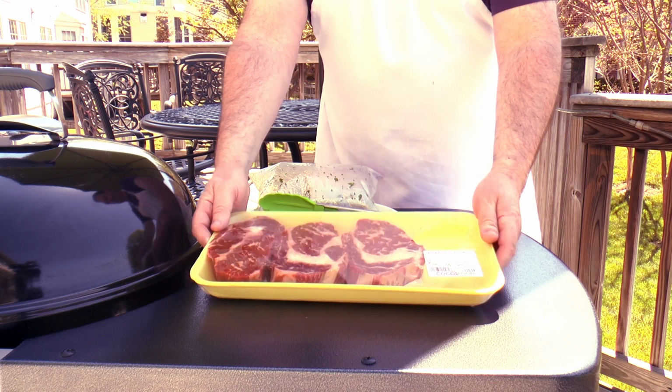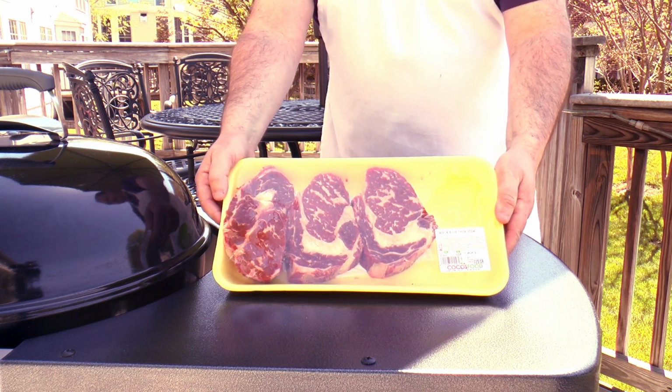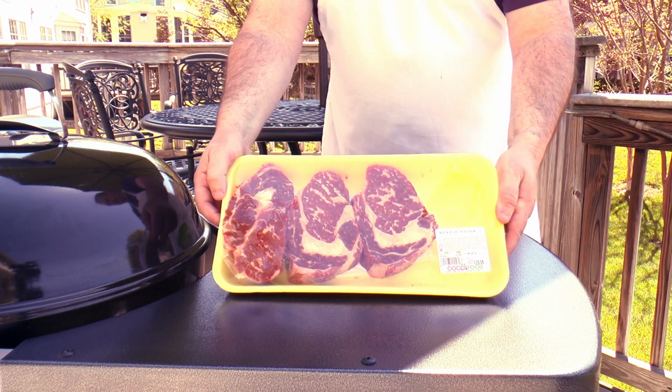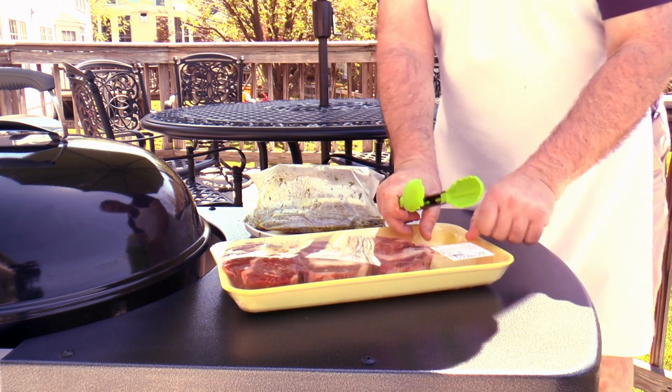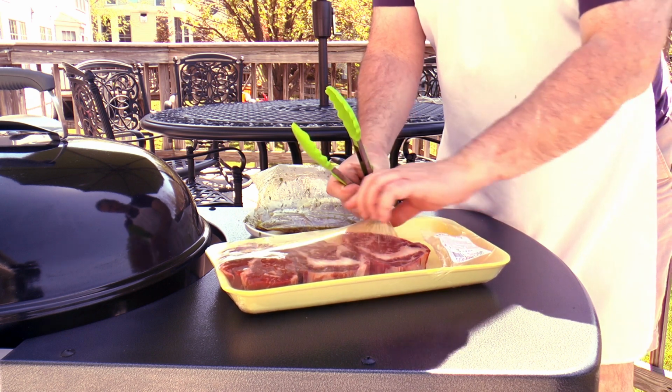All right, now for the steak. You can see I got these beauties here at our local international market. And we're just gonna do the same thing. So we're just gonna rip this open.